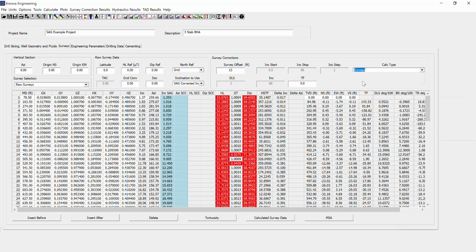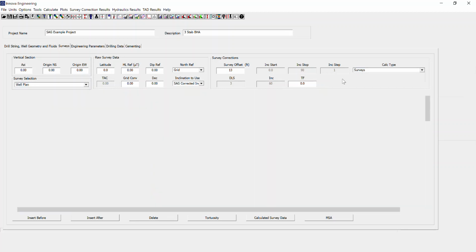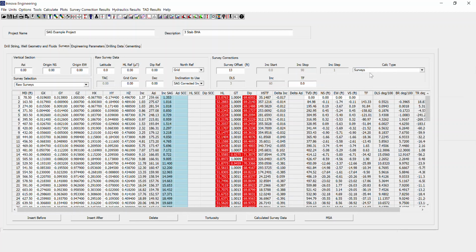Or we can select surveys, and this will calculate SAG correction for all the surveys that we've currently got selected, whether that be in the raw surveys or well plan. Depending on what survey table we have open at the time, when you calculate the SAG correction, that will be the one used when surveys is selected as calculation type.